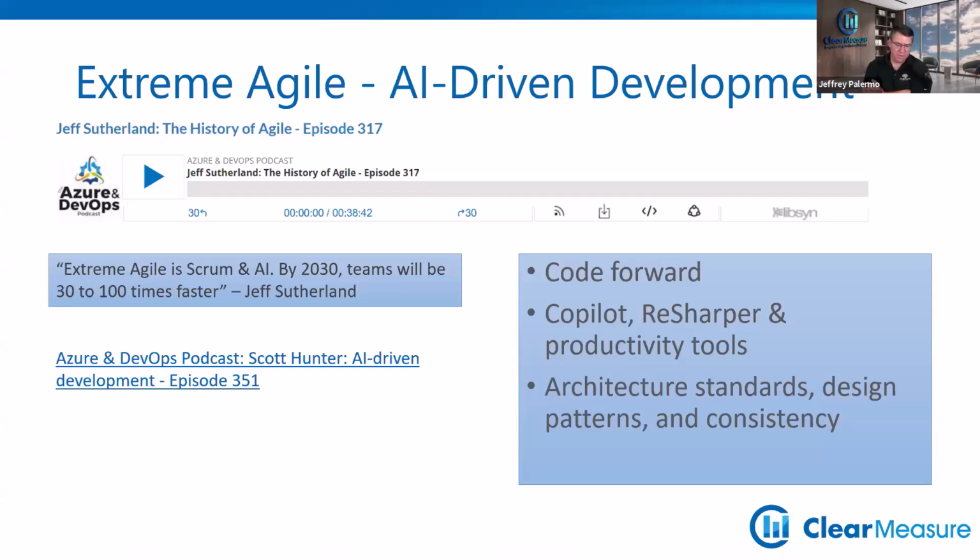Now, Jeff Sutherland is one of the creators of Scrum, and he said the genesis of it was when he was in the Navy in the 70s. And he predicts that by 2030, teams will be 30 to 100 times faster. And this guy's been around a long time. He's seen the different trends.